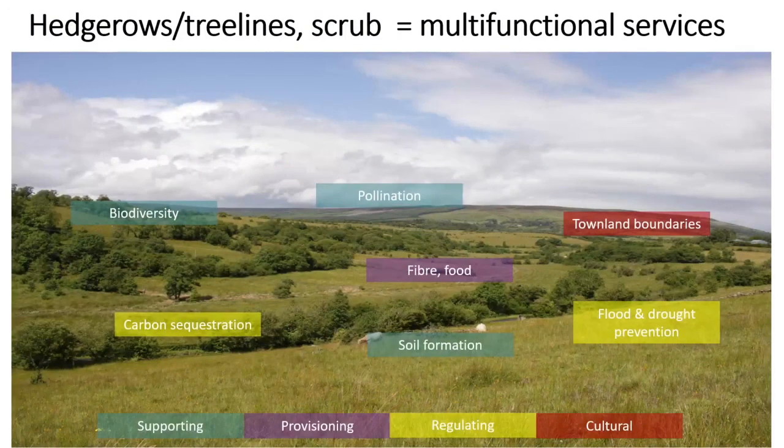And if you were to think about hedgerows, tree lines and scrub, they're doing a lot of the different multifunctional ecosystem services that you'd like to think about. Storing carbon, they can help with soil formation, they can retain nutrients from heading into watercourses. Townland boundaries are a particularly culturally important feature of the Irish landscape. They can provide food for pollinators, and they can also provide refuge places for pollinators. It's an extremely important part of Irish biodiversity.